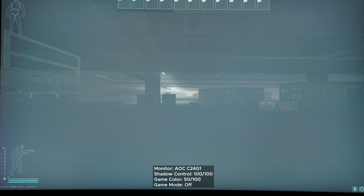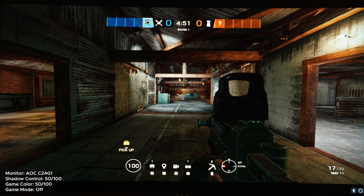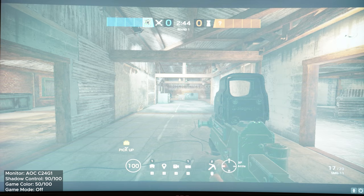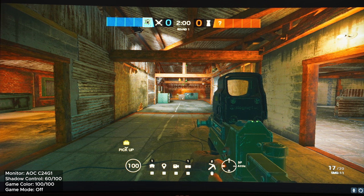The best option here is 60, which brightens up the image without making it look like garbage. The AOC also has a color vibrance function which lets you add color when needed. In Rainbow Six Siege with the black equalizer off it again looks dark, and increasing it to 60 gives more brightness making it much easier to see. Going to 70, 80, 90, and 100 puts us in the same situation as before — just a white filter. In games like CSGO, Valorant, or Siege, the black equalizer works well and when you crank the color vibrance up, it's actually comparable to some other monitors with a decent black equalizer.